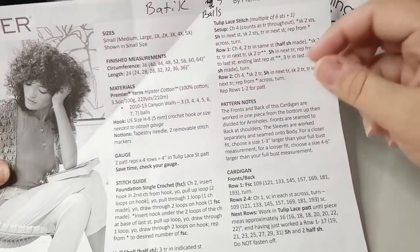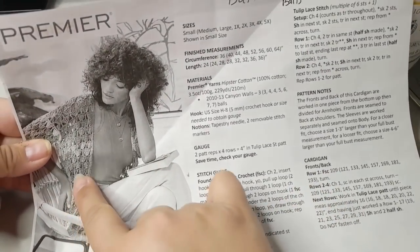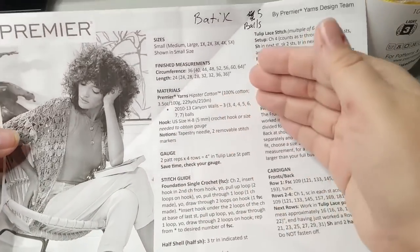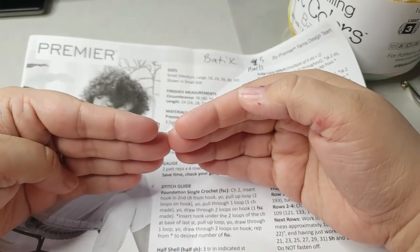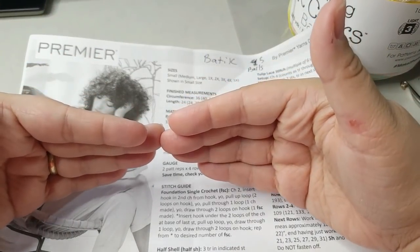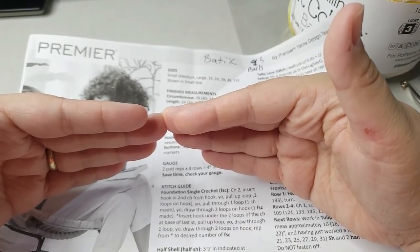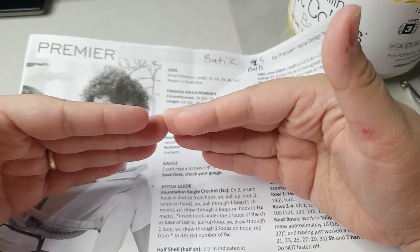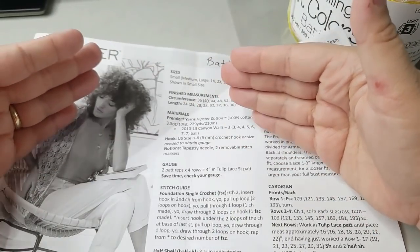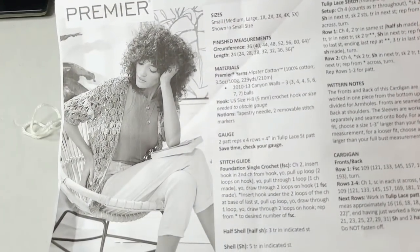And to get started, where the pattern says that you work the cardigan, the front and the back panels is just one panel. So you're working a large panel that should be wide enough to wrap around your body. Close or not close, that's up to you, whether you want it to meet and close in the front around the largest part of your body. That also is easily adjustable. If you get the first two rows done and it doesn't wrap around your body the way you want it to, you can go up a size or add stitches to make it larger. So that's another thing that we can do when we're making this pattern.